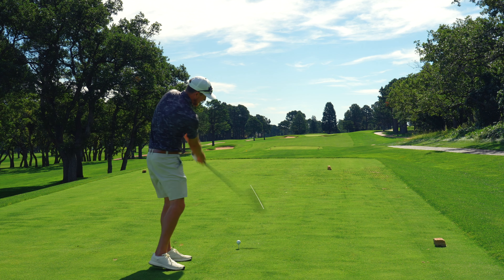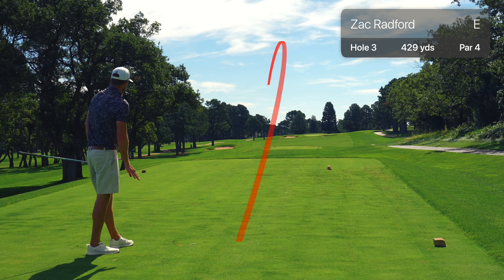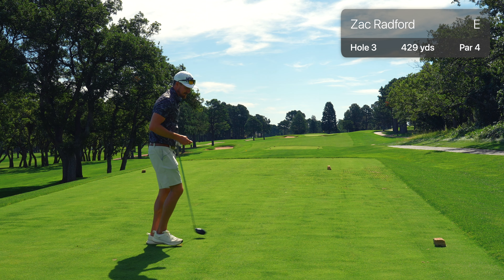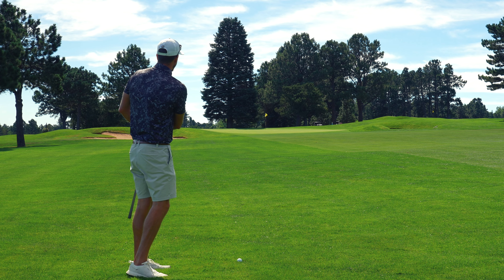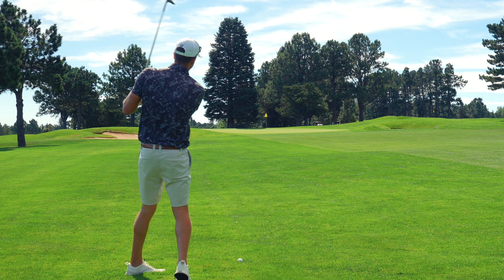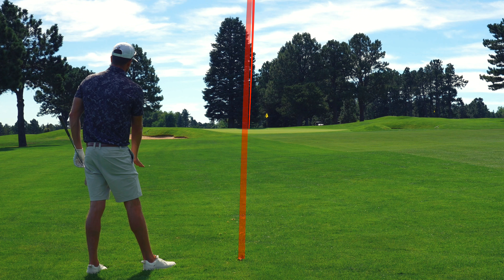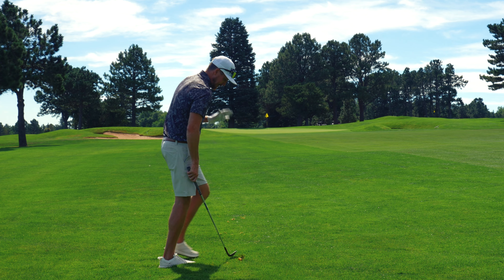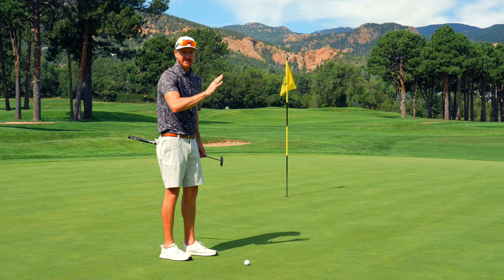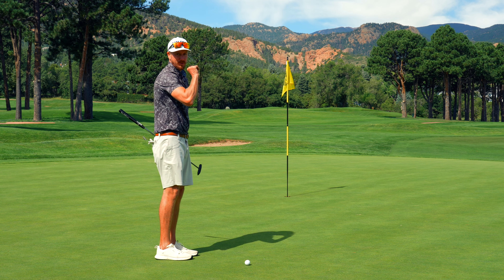We're on to number three, par four. Let's tee it high, let it fly. It landed in the fairway — I couldn't tell if it hopped into the rough. It did hop into the rough here, but really a good angle into the screen. Have 101 yards left, let's knock it up there close and get our first bird of the day. It listened to us. There's this tower up on the mountain — you kind of base how the putts will break here from it. Everything goes away from that tower, so even though this putt looks pretty straight, it's probably breaking to the right.